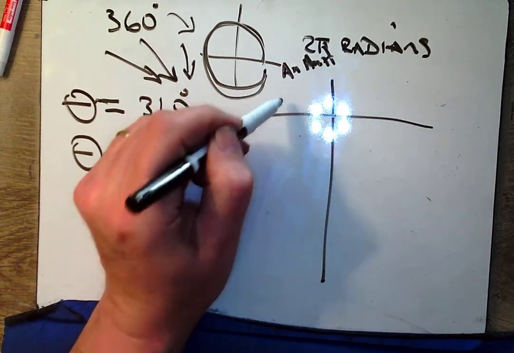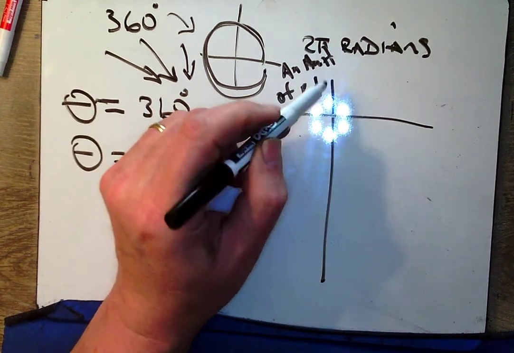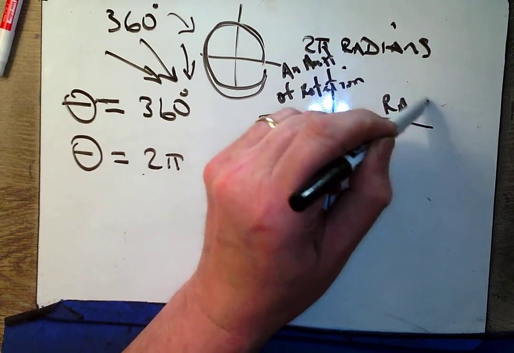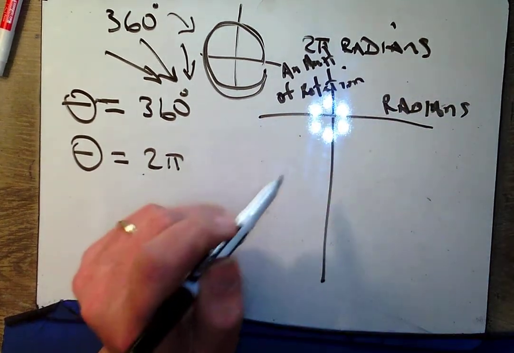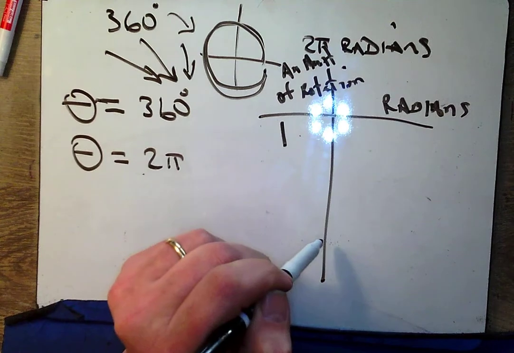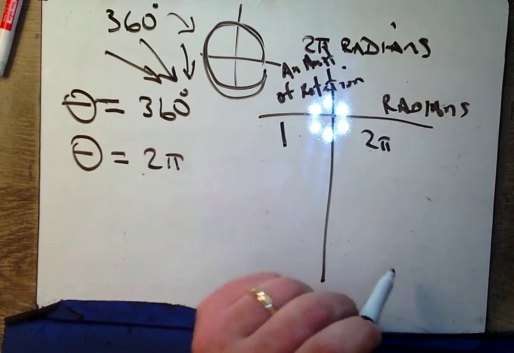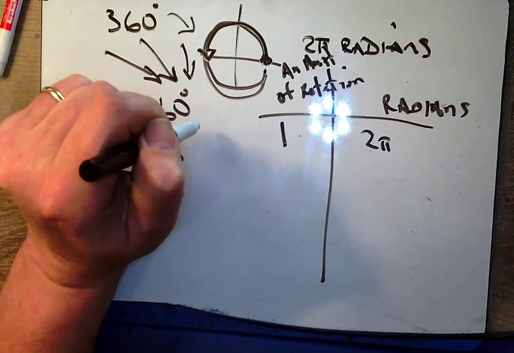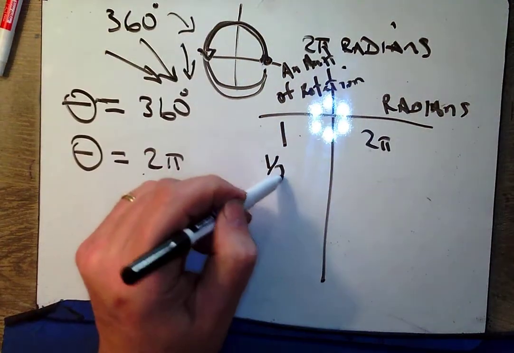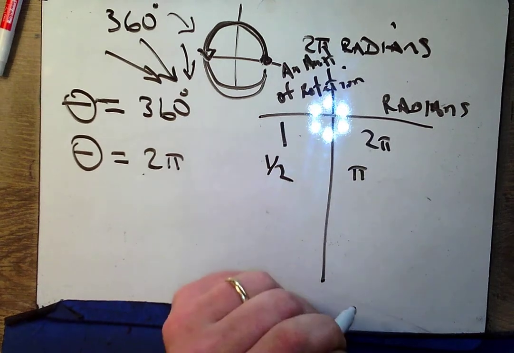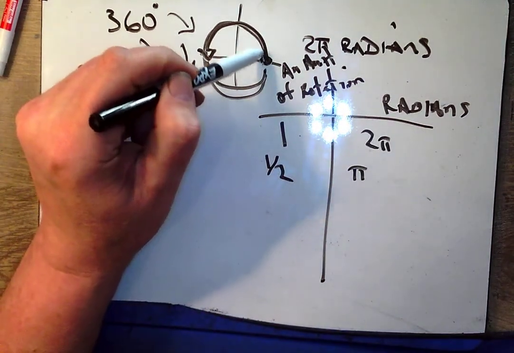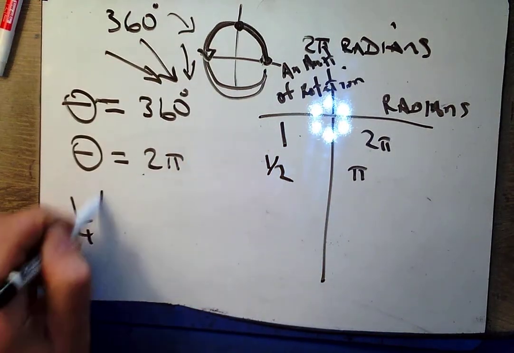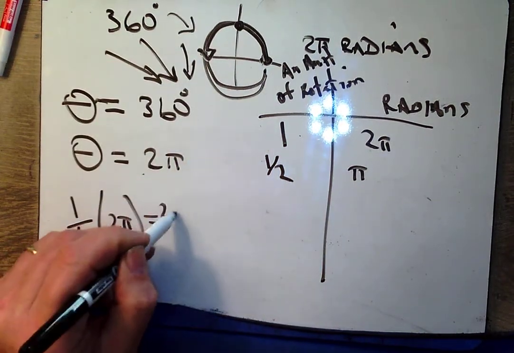Okay, so let's think about an amount of rotation and the number of radians in it. So if I have once around, we said that was 2 pi radians. Well, what if I start here and stop here? I only go halfway around. Half a rotation, pi radians. What if I stop here? Well, that's a quarter of the way around, a quarter of the whole way around.